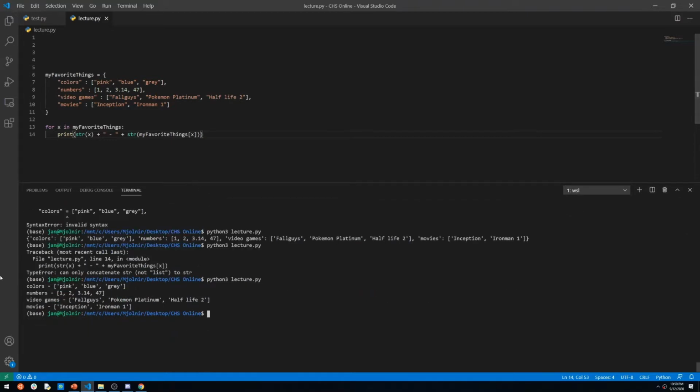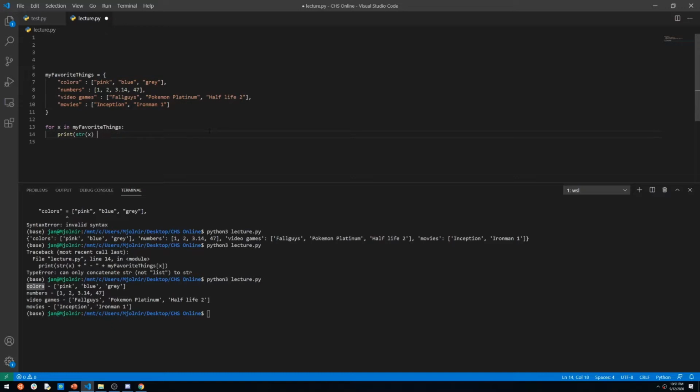So now I'm listing everything out in a line, in a much easier to follow way, but it's still not as nice as it could be. And we could add additional logic to this because the value paired with each key is going to be a list, so we could do some cool stuff with that. We could iterate through the list itself as well. So let's see what happens if we were to do something like that.